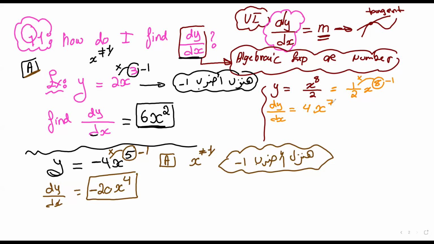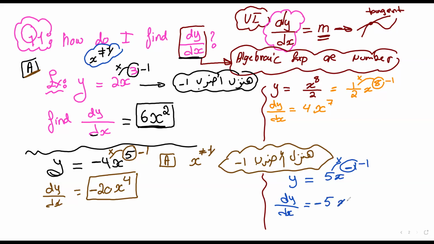One more example. يجي مثلا يقول لي y equals مثلا 5x to the power of negative 1. يا مس ما هي 1 اهي. لا احنا قلنا الباور مش 1 ايا كان بقى، ممكن يبقى fraction، ممكن يبقى اي حاجه not 1. هنعمل ايه؟ how do I find the differentiation؟ قلنا هنزل اضرب minus 1. negative 1 times 5 is negative 5. x to the power of negative 1 minus 1 is negative 2. And this is case number A.